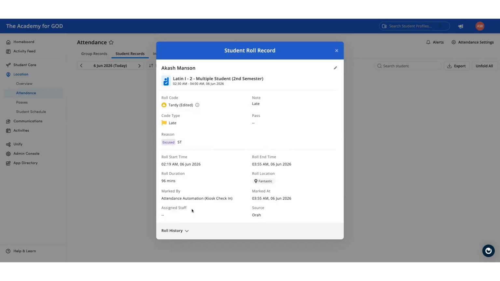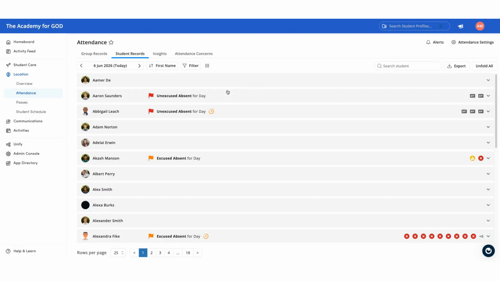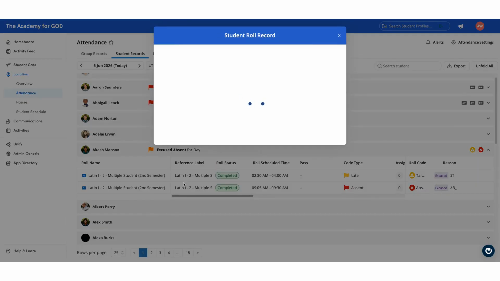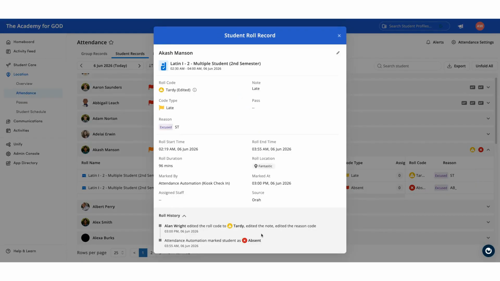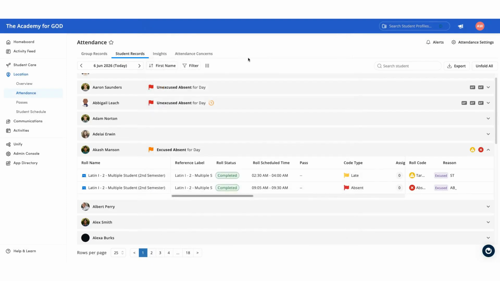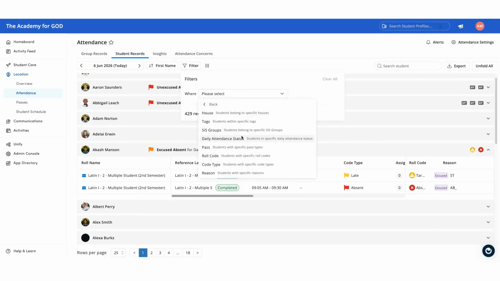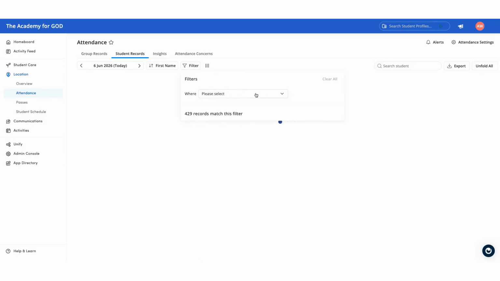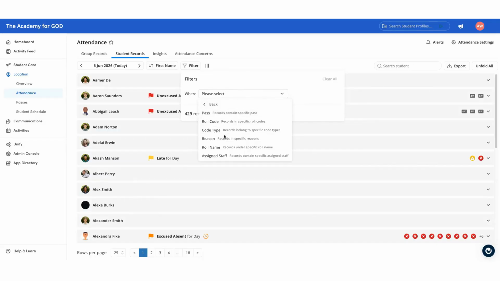The audit history records the original attendance code, updated attendance code, original reason, updated reason, user who made the change, and date and time of the update. For single class corrections, this is usually the quickest solution. One tip here is that you can use the filters to search by student or the records you are looking for. The filtering options provide you a variety of options to choose from, be it class attendance or daily attendance, and then allow you to even select the codes you are looking for.